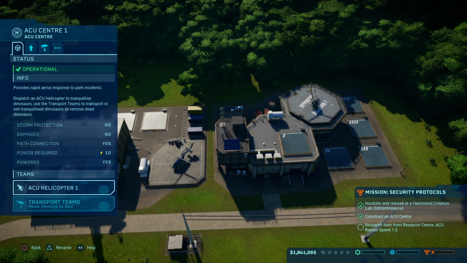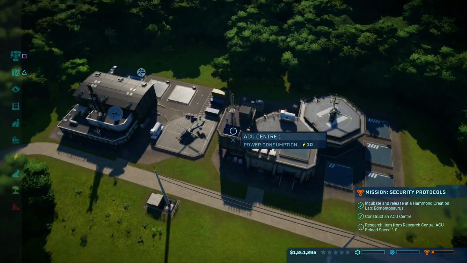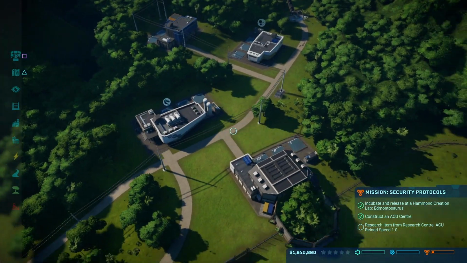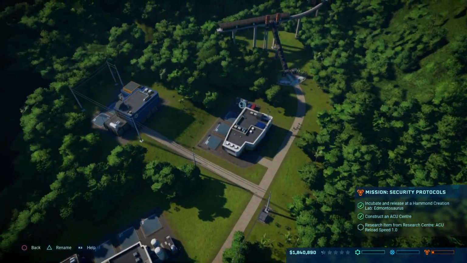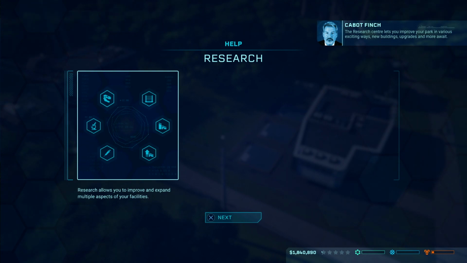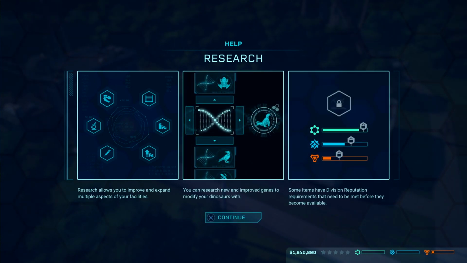We need to research. Research item from Research Center: ACU reload speed. Okay, so let's find the Research Center. Fossil Center, Hammond Creation Lab, Research Center. Okay, so I haven't come across this yet. So, what does it do? Research allows you to improve and expand multiple aspects. You can research new and improve genes. Some items have division reputation requirements. Okay, cool.